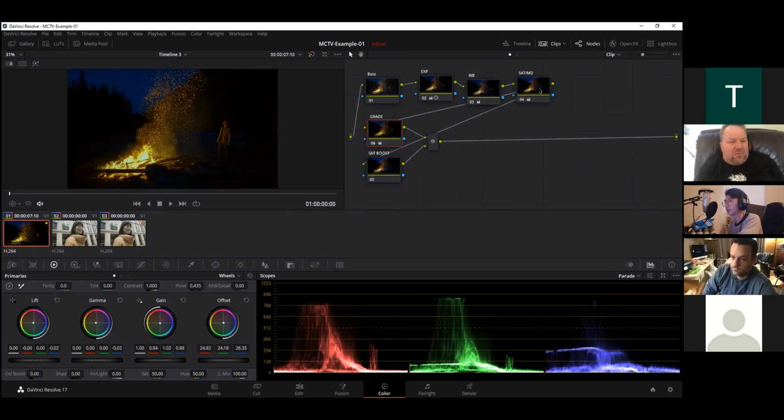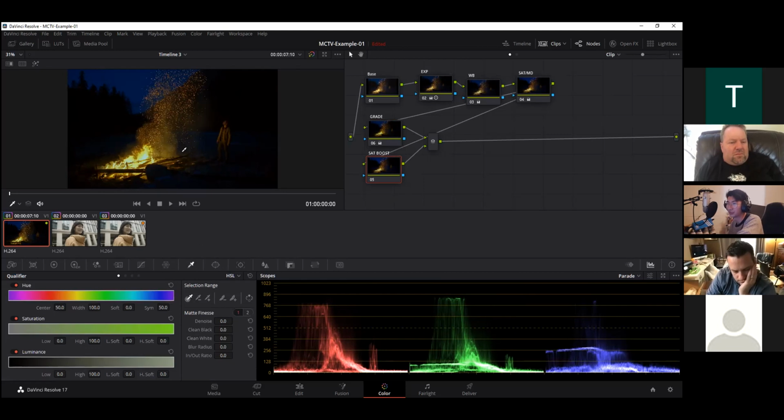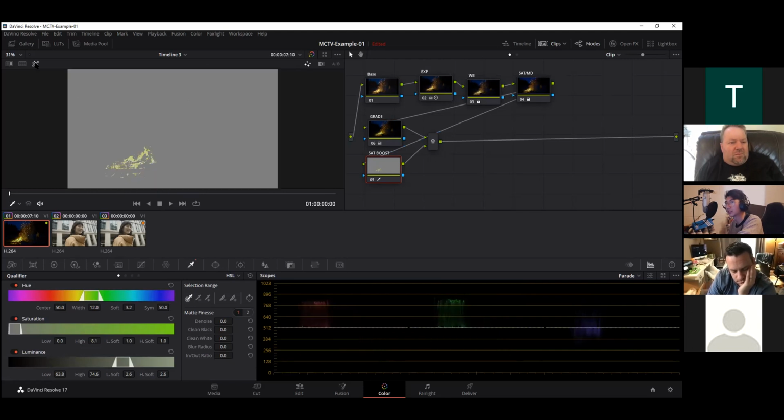So earlier in the saturation, I opted to not saturate it so much, because later in our saturation boost, let me click on this node here, I can actually come to a new tab, and it's going to be curves. Wait, actually, it's going to be a qualifier tab. And what this enables us to do is to pick a very specific color and single it out. And I'm going to click on this magic wand in the top left. It'll show you what exactly we single out here.